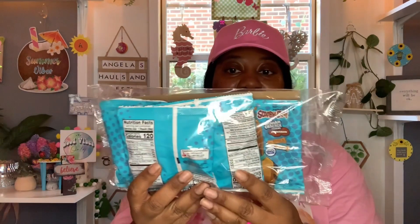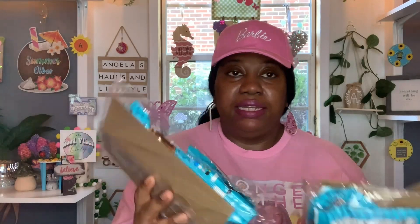Alright guys, this is all things food from the Dollar Tree, so you're going to see quite a few new items — well, new to me. First thing first, this is a repeat buy. My Landon absolutely loved these little Scooby Doo baked graham cracker snacks. They're in the cinnamon flavor, made with whole grains, and you get five one-ounce packages. He absolutely loved these, so I picked up three of them this time.